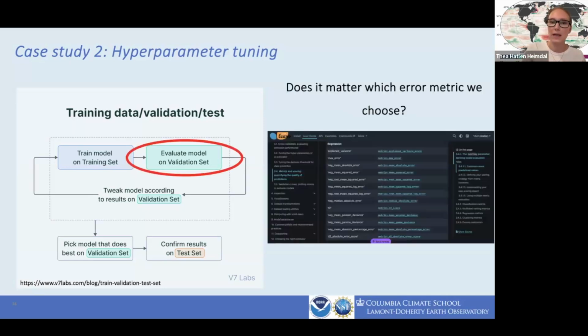And what we've been doing with the testbed is looking into the validation of the machine learning model. We were asking ourselves the question: does it matter which error metric we choose for this validation to choose our best machine learning model? Here you just see a screenshot of some error metrics from the scikit-learn machine learning library when you do regressions. There's a bunch of error metrics you can choose, and you can choose combinations of them. We just tested a couple to see how this impacts our final reconstruction.